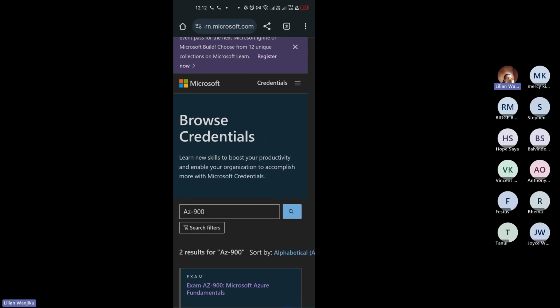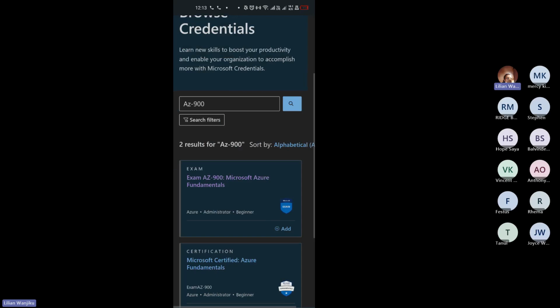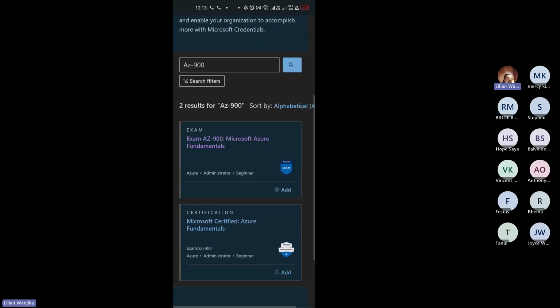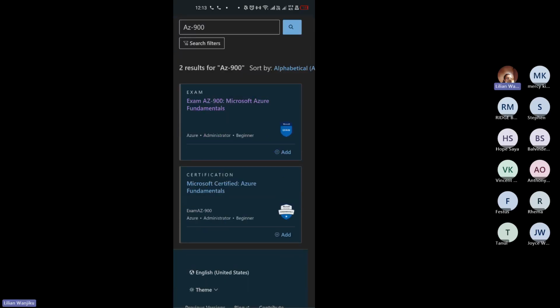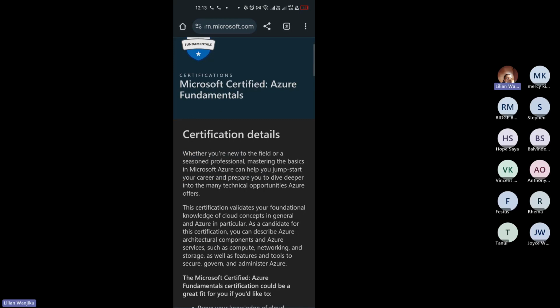So this is my Microsoft Learn profile. When you search under your profile, you'll see credentials. In credentials, there's certifications. You can check on the certifications, and if you don't have certifications, you can find a browse tab there. Under this browse tab is where you can check. For me, I'm going to check on AZ-900 and it will give me these two. If you're looking to register for the exam, you go to certification, ignore the exam one first. Go to certification and then it will give you the details there.